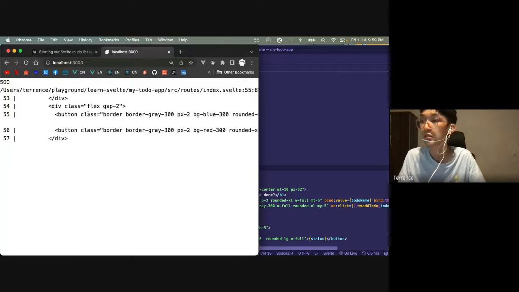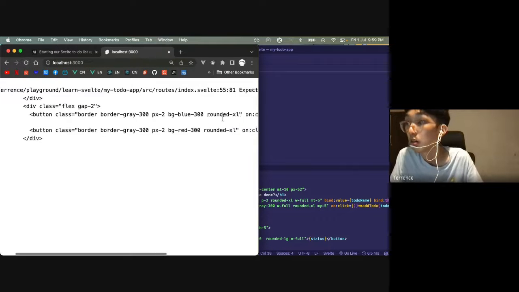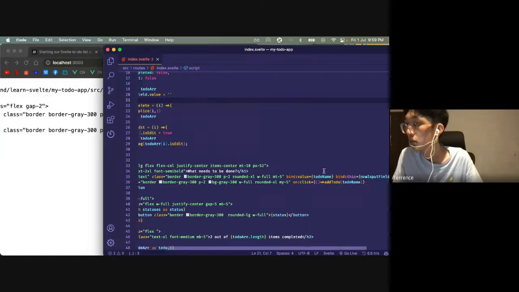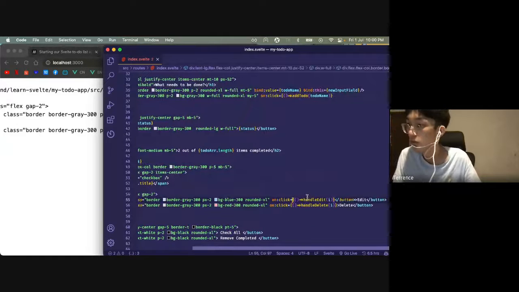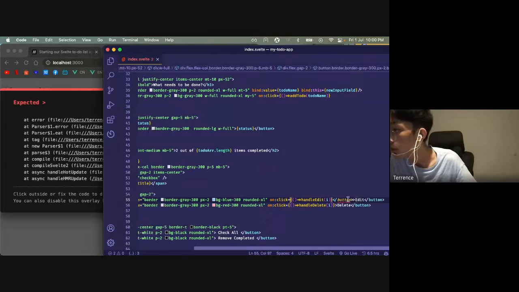Localhost. What is it here? Oh, what's the error here? Oh, what happened here? Oh, no worry.